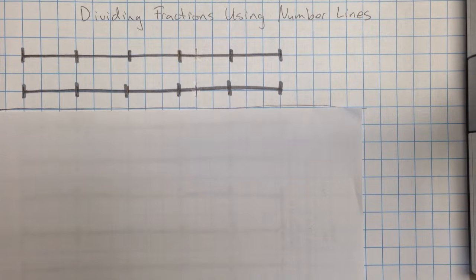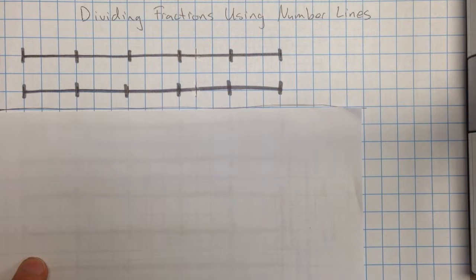So we're going to look at one other way to divide by fractions, and that's using a number line. This can seem a little confusing at first, but I think if you stick with it, you'll figure out what's going on here. It's similar to drawing a picture, but it's a different way to visualize it. So we're going to start with this straightforward problem.